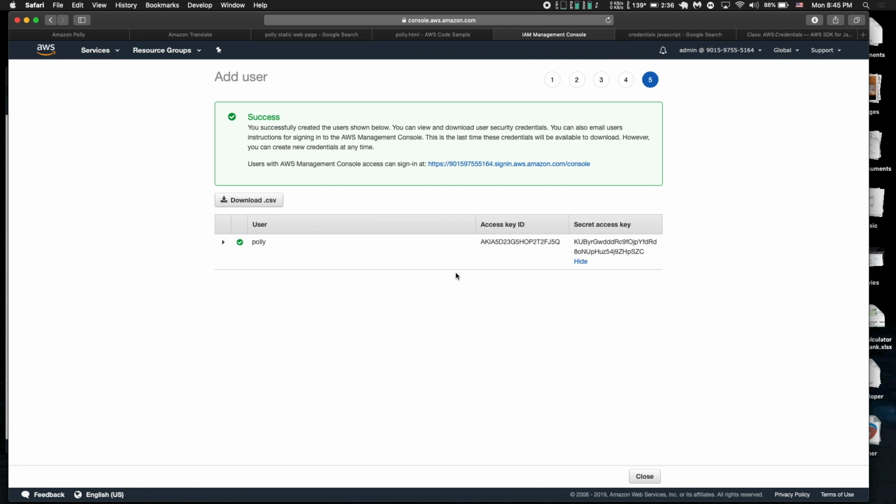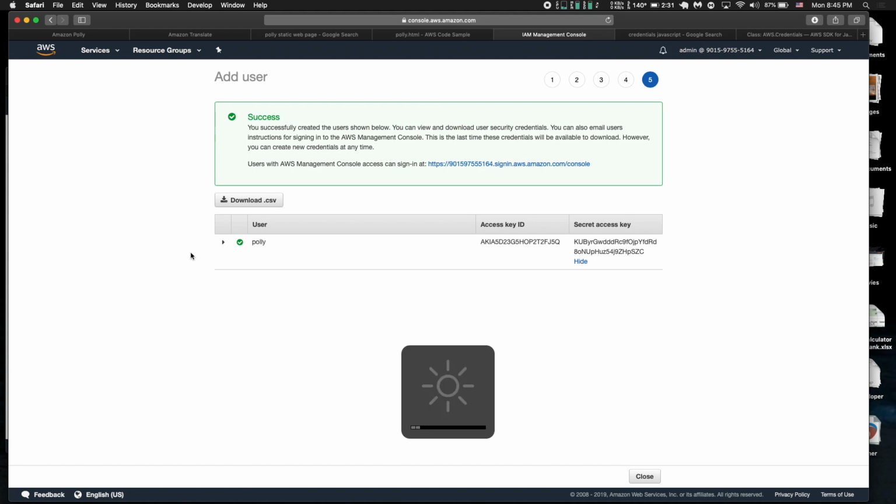Resources are consumed. Poly is actually consuming machine resources to stitch your MP3 together. So it cannot be offered for free. I mean, they can give you a taster for free, but it cannot be offered for free, right? So right now we're in the free tier. But if you look at how much it actually costs, you can Google AWS Poly pricing. It's very cheap. You get an awful lot of Poly for free.